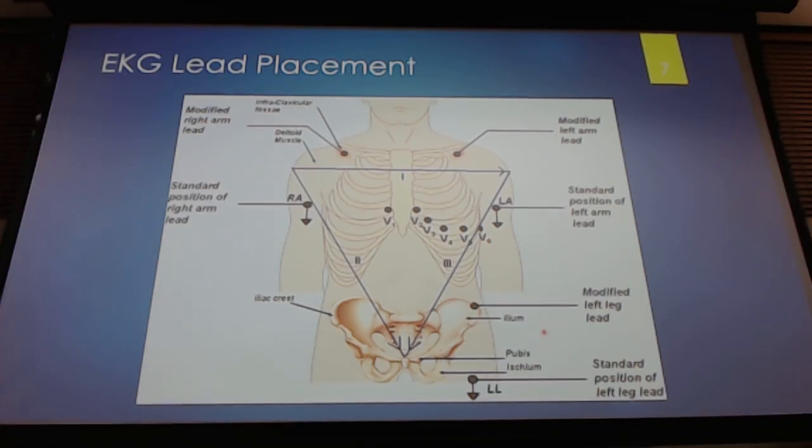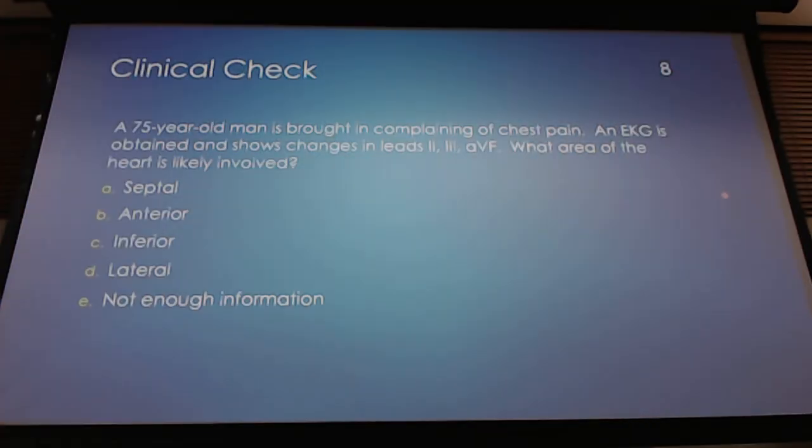This is just talking about ECG lead placement. Okay, we've got our right arm, left arm. Down here at the hip area, we've got our left leg, and then that right leg is specifically for interference. Okay, and we've got our precordial chest leads, and all of those are in this equilateral triangle, and so they all communicate and can see different portions of the heart.